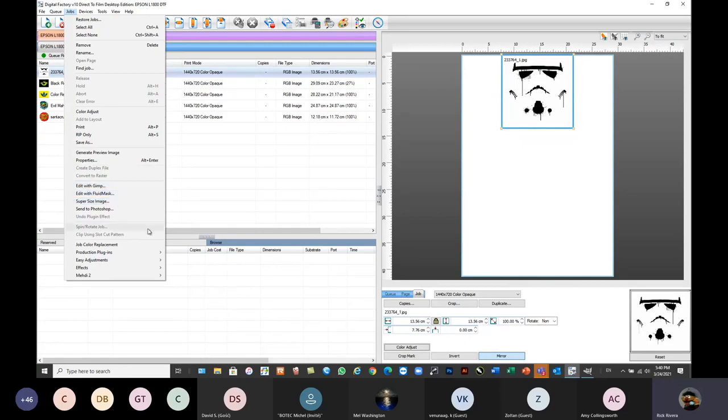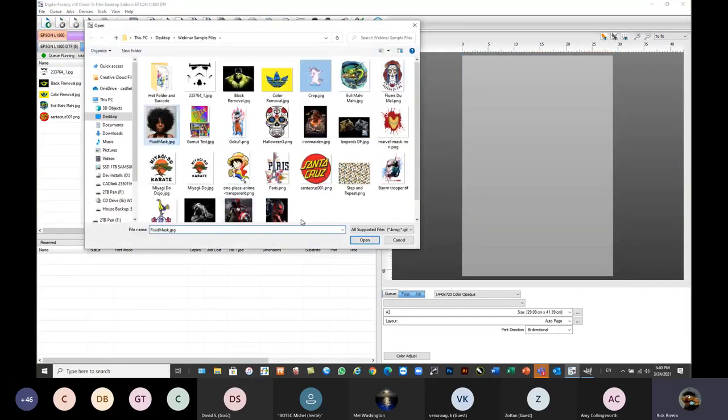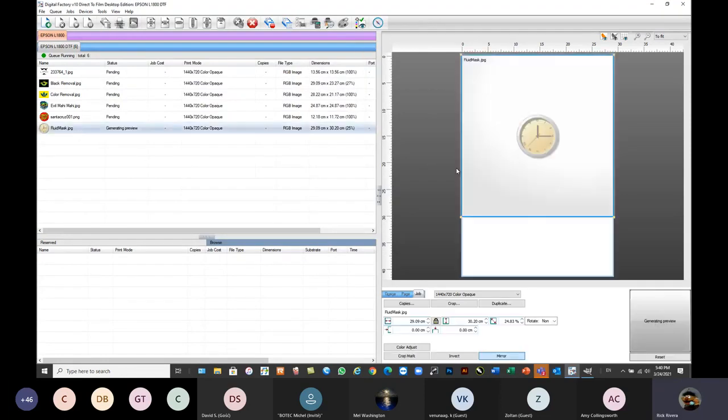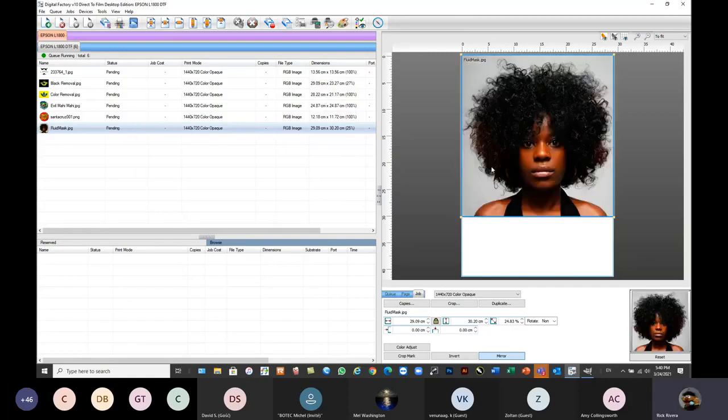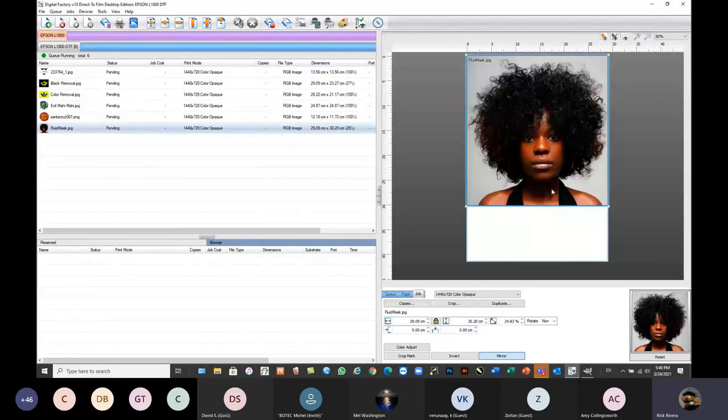We do have an optional module, which is called Fluid Mask. Fluid Mask is used for cleaning up more detailed backgrounds. So for instance, this particular image. If I wanted to clean the background on this image, I could do it in Photoshop using the Magic Wand tool and some of the filters and tools that Photoshop offers. But to be honest, it is a pain to keep all of the detail in her hair. All this detail back here is quite difficult to keep.